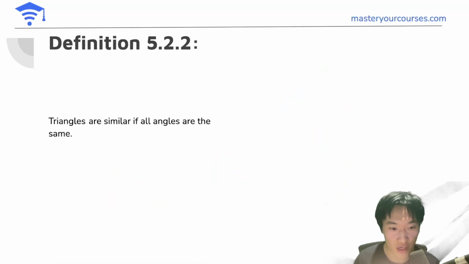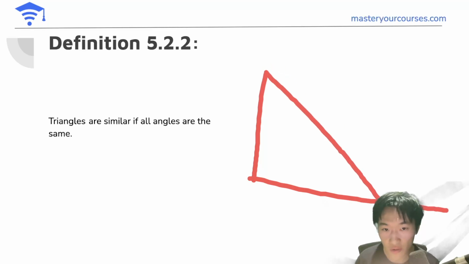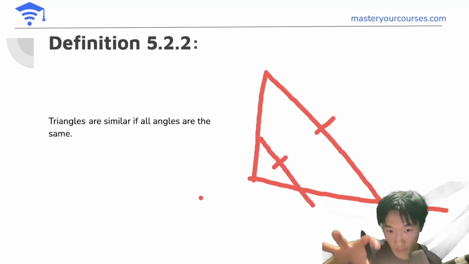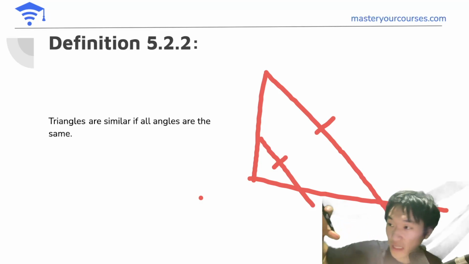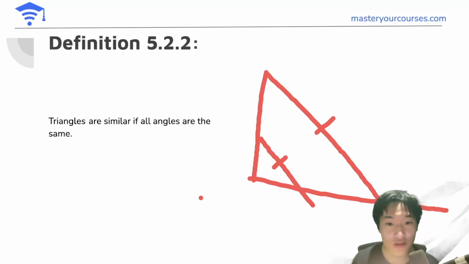But if we have a triangle like so, and another triangle like so, and these two are parallel to each other, then this triangle right here, the smaller one enclosed in the larger one, these two triangles are similar. If you just increase the size of the smaller triangle larger and larger, or if we take the larger triangle and make it smaller, these two triangles are going to be the same triangle. So similar triangles are literally just similar to each other.